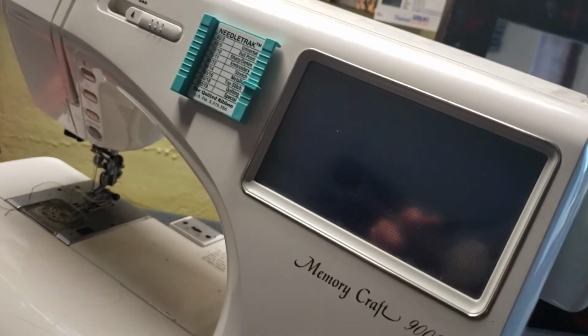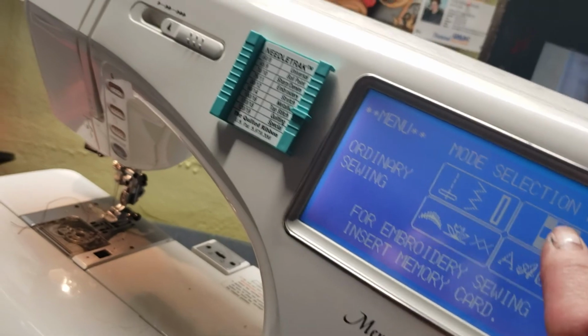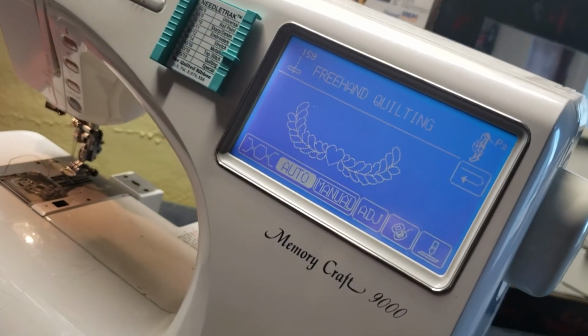Turn the machine back on and give it a go, and you should have a better responding screen on your Janome.